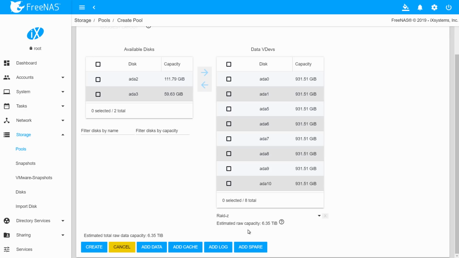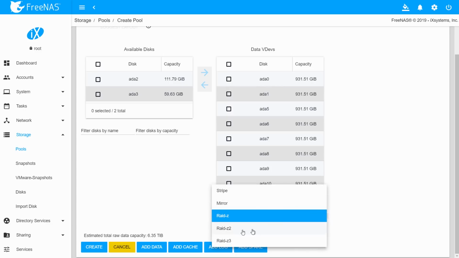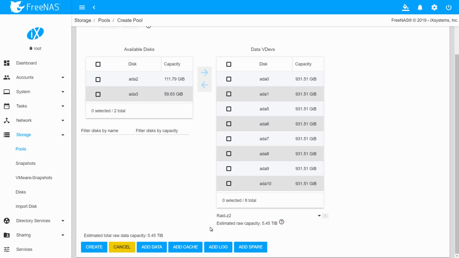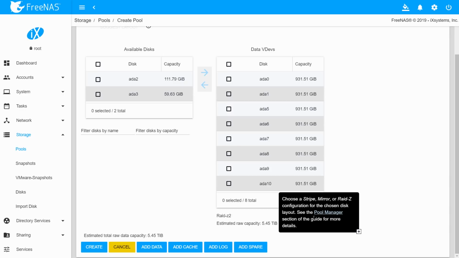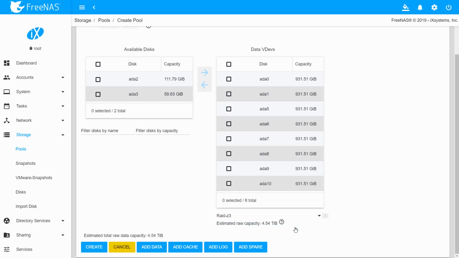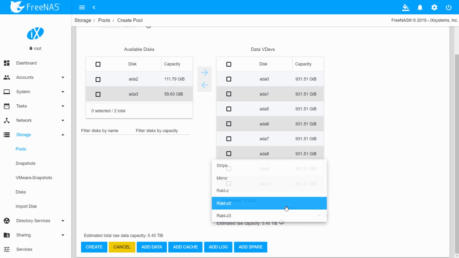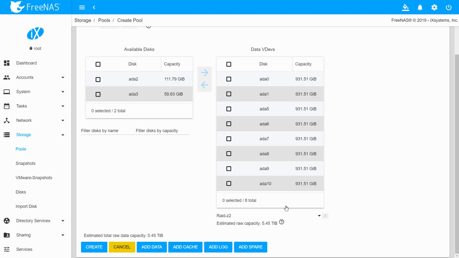Because RAID Z1 is vulnerable to total pool failures during a resilver operation, we typically recommend using RAID Z2 for backup and file sharing configurations. Similar to RAID 6, RAID Z2 adds a second set of parity data to the VDEV, again distributed across all the disks. You can lose 2 disks per VDEV while maintaining data integrity, meaning RAID Z2 is safer than RAID Z1, but has a greater capacity penalty. RAID Z2 requires a minimum of 4 disks. And finally, RAID Z3 adds a third set of parity data to the VDEV. It requires at least 5 disks, but allows you to lose up to 3 disks per VDEV without any data loss. For this build, I want a lot of capacity to store my music and photos, and I don't want to risk losing my data, so I will choose RAID Z2.